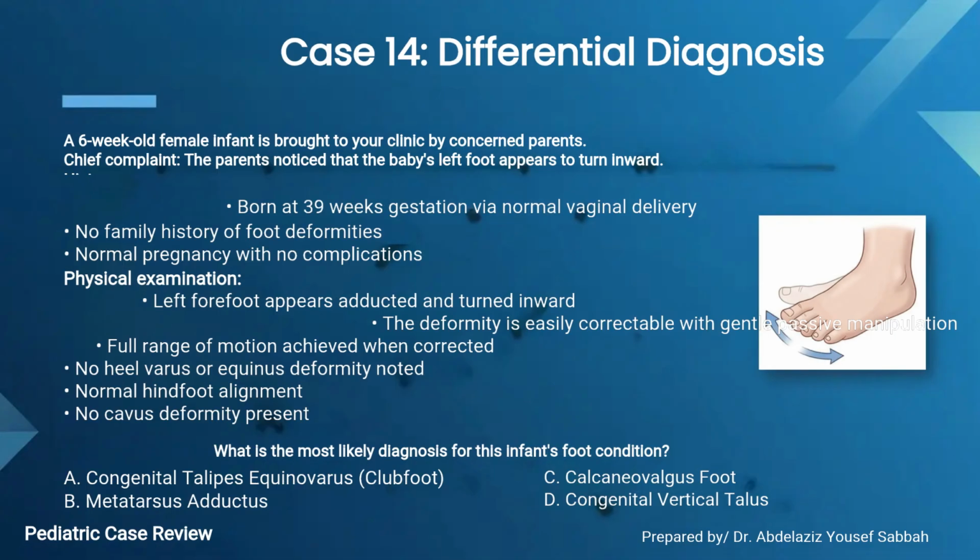Case 14. A 6-week-old female infant is brought to your clinic by concerned parents. The parents notice that the baby's left foot appears to turn inward. She was born at 39 weeks gestation via normal vaginal delivery with no complications and no family history of foot deformities. On physical examination, the left forefoot appears adducted and turned inward.